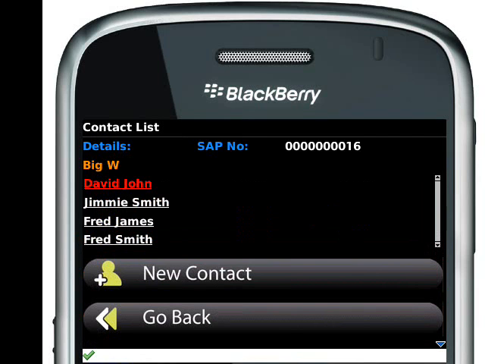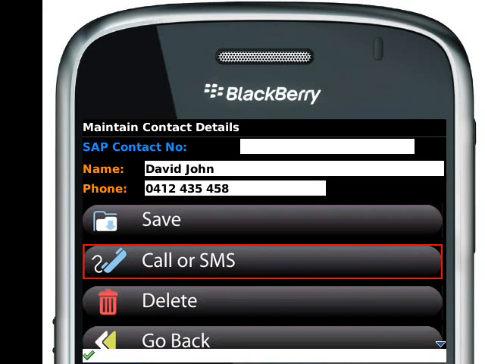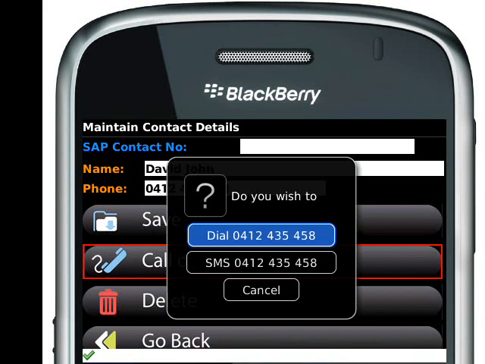By selecting David's name, I can see his details. I can also maintain his phone number, and to be sure he's expecting my visit, I may want to call him. By calling, we're activating the native integration that exists within Sky Mobile. Sky Mobile gives us the ability to dial or SMS using the standard phone features that you'd expect in a seamless way. For now, I'm happy I've made that call.